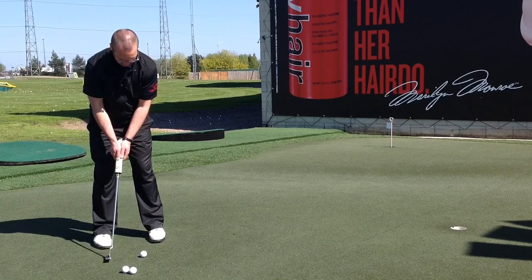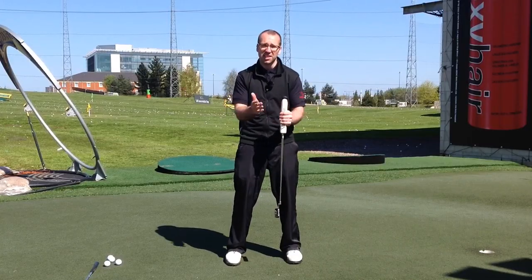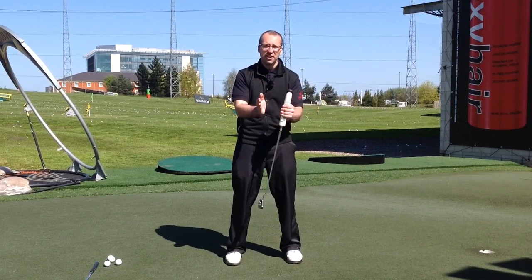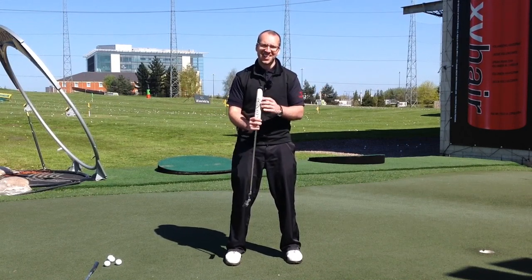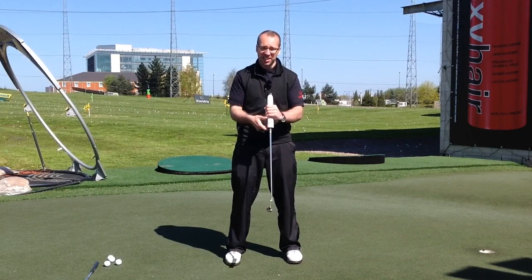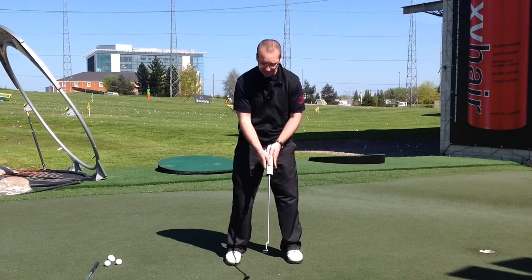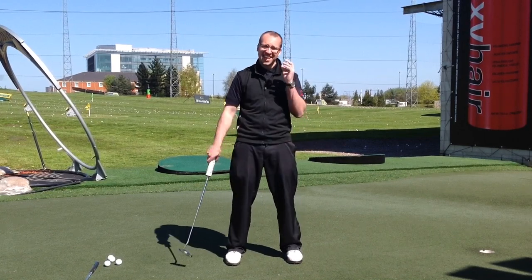Now drawbacks, because there are a couple. You see these SuperStrokes, these fat grips, start to come out on tour and then migrate into the amateur game. The difference between the pros and the amateurs is that pros putt on greens which are very fast and very smooth, which suit a very pure pendulum stroke and a rock of the shoulders. Now playing this time of year — although today is not a great example because it's absolutely glorious here in Manchester — the greens are a little bit slow and it's very hard to have a pure pendulum stroke and actually feel the ball over long distances through this thickness of grip. So if you're faced with a 30-foot putt on very slow greens using this grip, it almost feels like you've got to absolutely whack it to get it that far along the green.